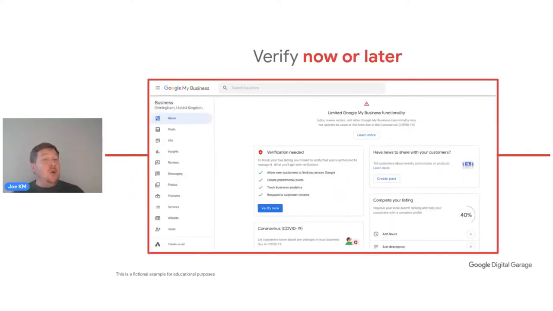If you're not sure how or where to do this, do you do it now? Do you do it later? You can make your entire listing and then hit verify. But realistically, to make the full listing, it takes approximately 15, 20 minutes tops, if you've got all your content ready. So then you can hit, right, I've done this now, I'll verify it. I would just say as soon as you get onto it, hit verify.